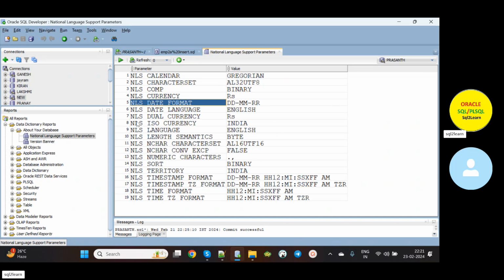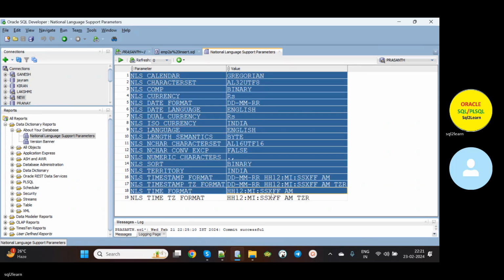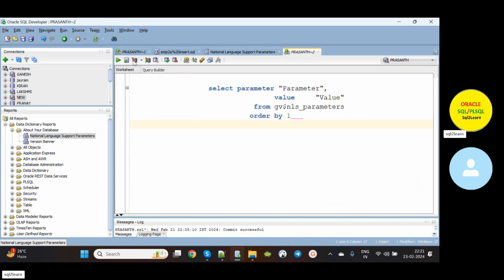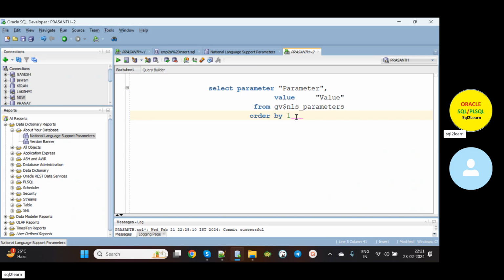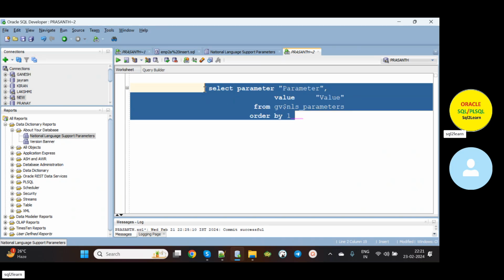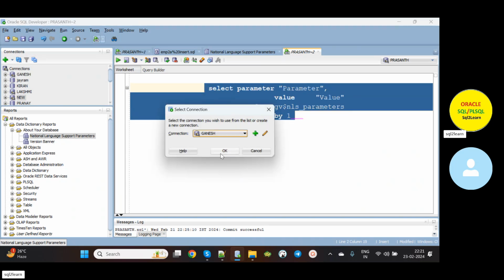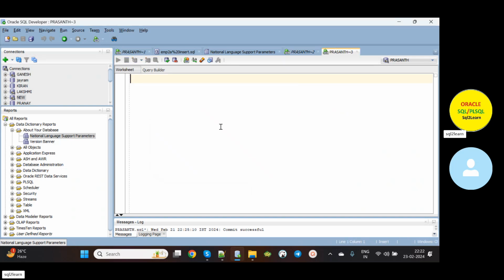So now I want to know what is the query behind this report. So simply here see what it is showing, SQL. Okay. So simply click on this. So this is a small query which is giving that report. So simply I am copying this, taking one more worksheet, and I am just manually running the query.